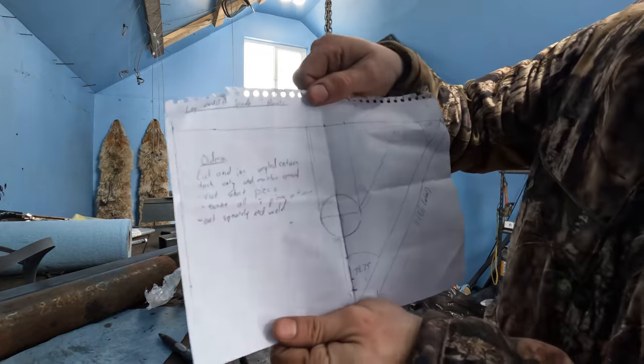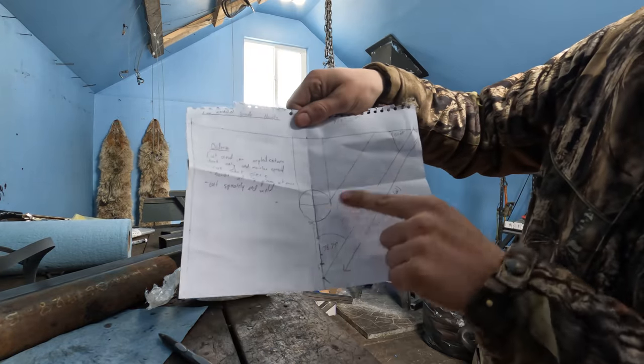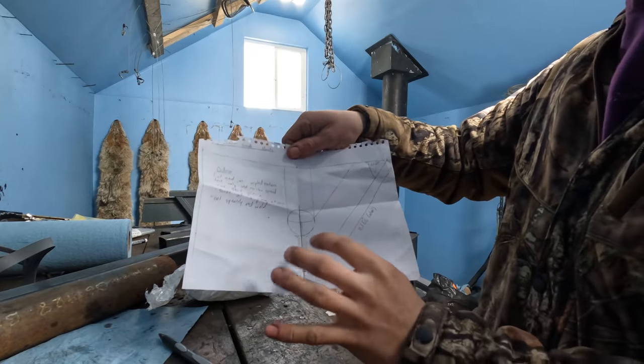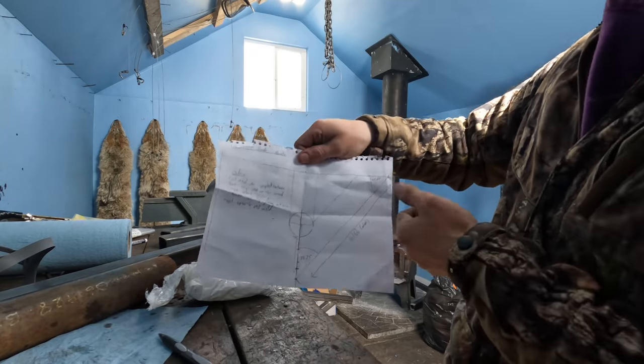Took some thinking about, but these are my plans. How I'll do this in three pieces and a triangle design here. And I can talk about it or I can show you.